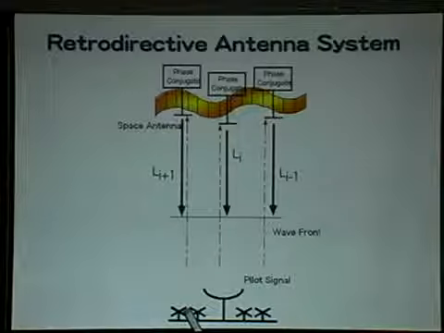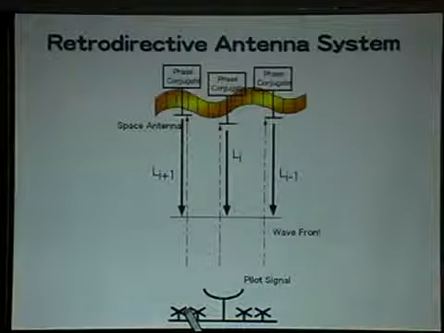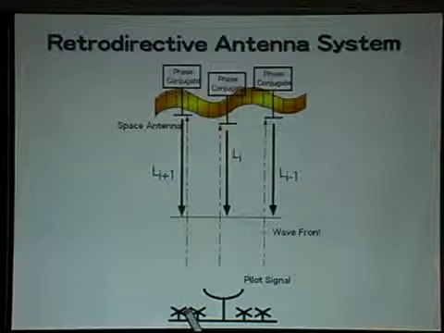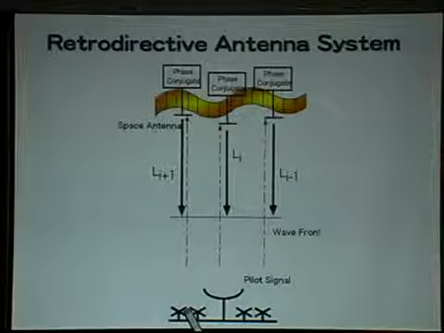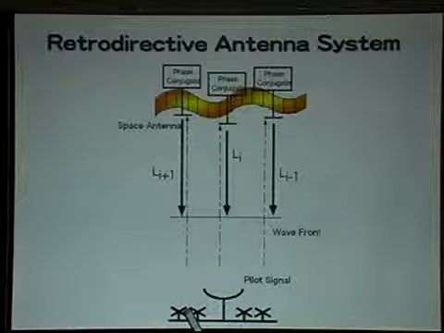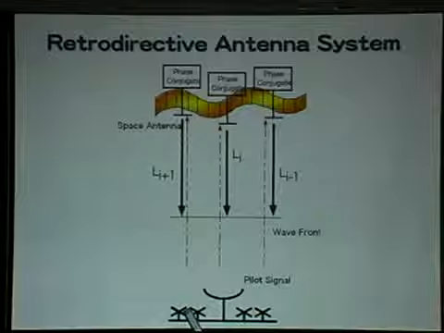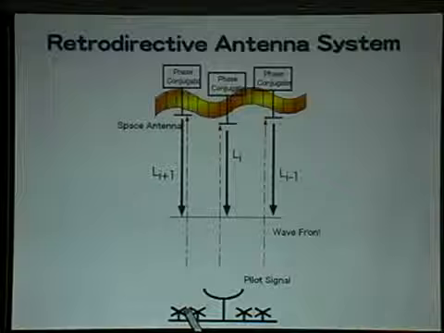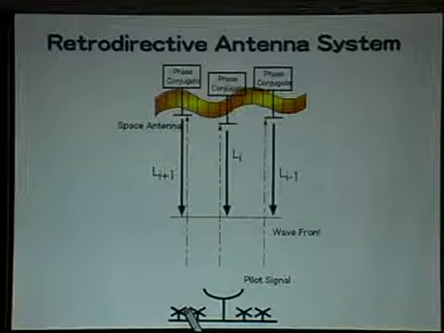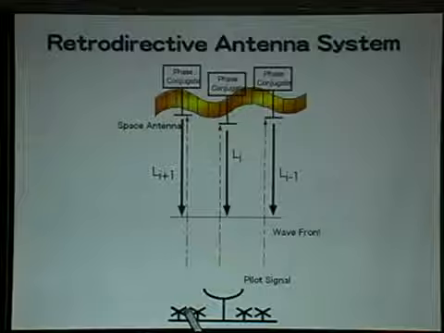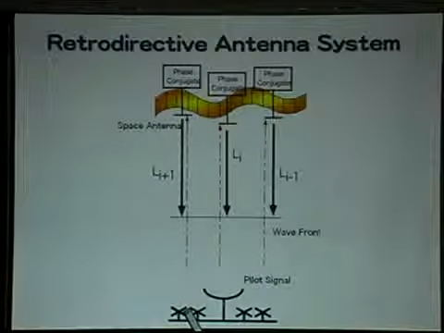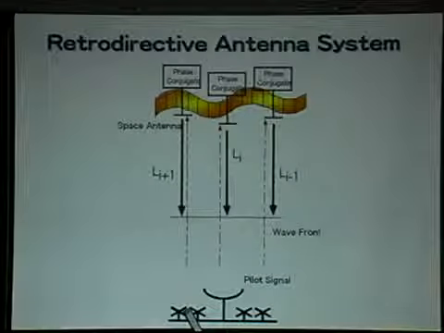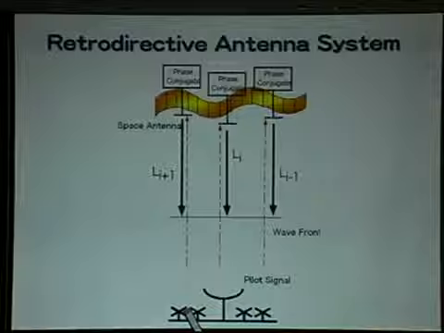And a microwave energy beam is transmitted from each antenna element. So it can realize a wavefront identical to the power signal, and so it can concentrate microwave power to the rectenna site. Even if the space antenna is moving, this retro-directive system can compensate for the distortion.